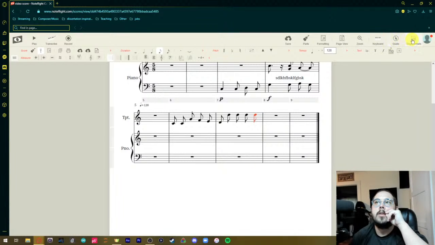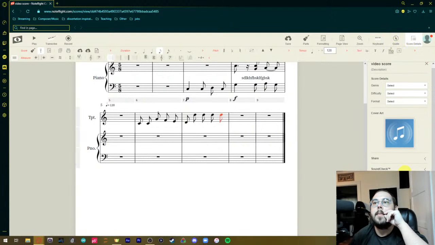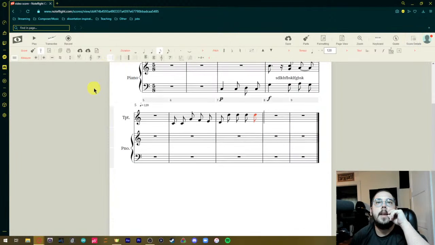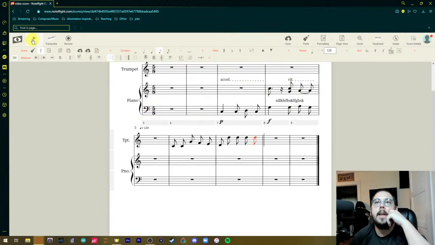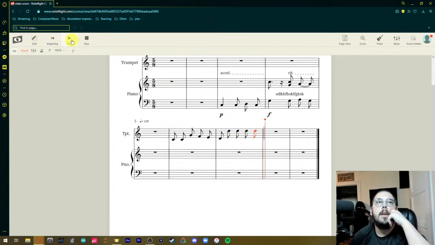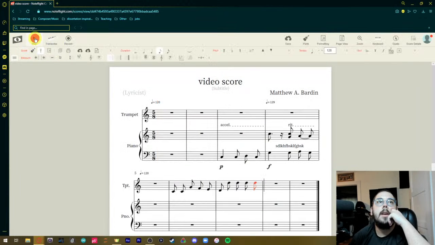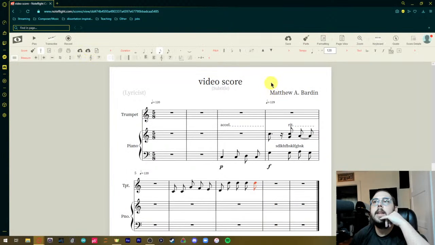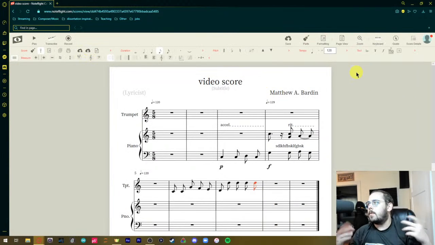Guide, that's just like a search thing. And this is, again, more information about your score and things like that. So again, maybe this is what I wanted. I could hit play. I'm going to go back to the beginning and press play. There we go. And so on. It's pretty straightforward. It's pretty user friendly, not too bad to use.